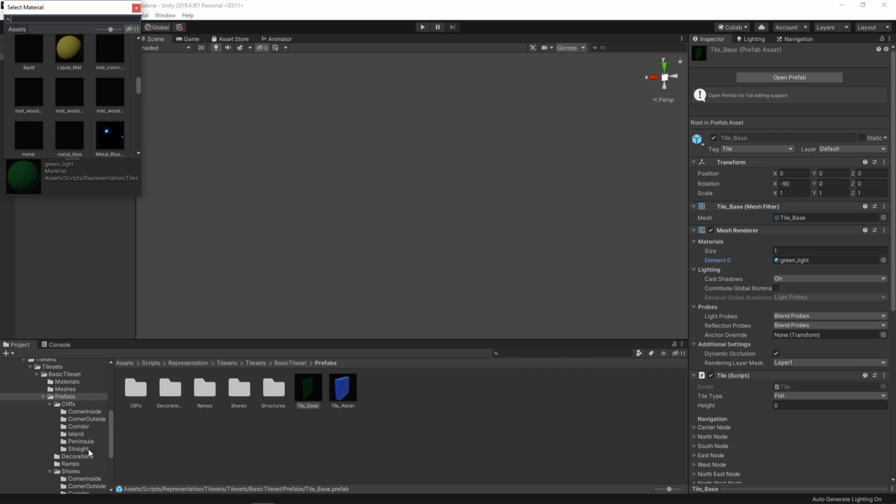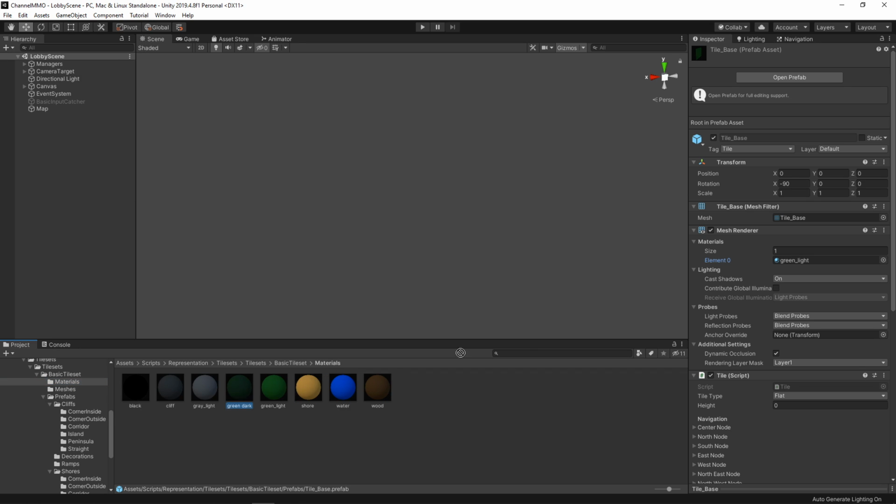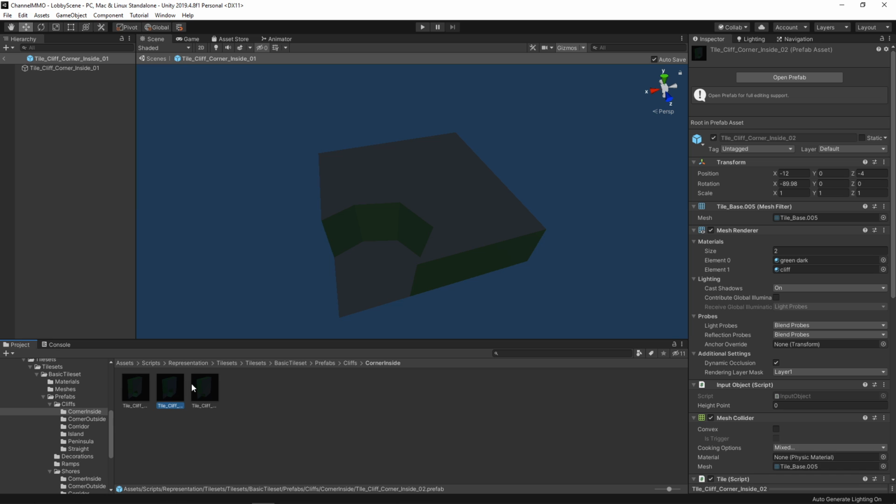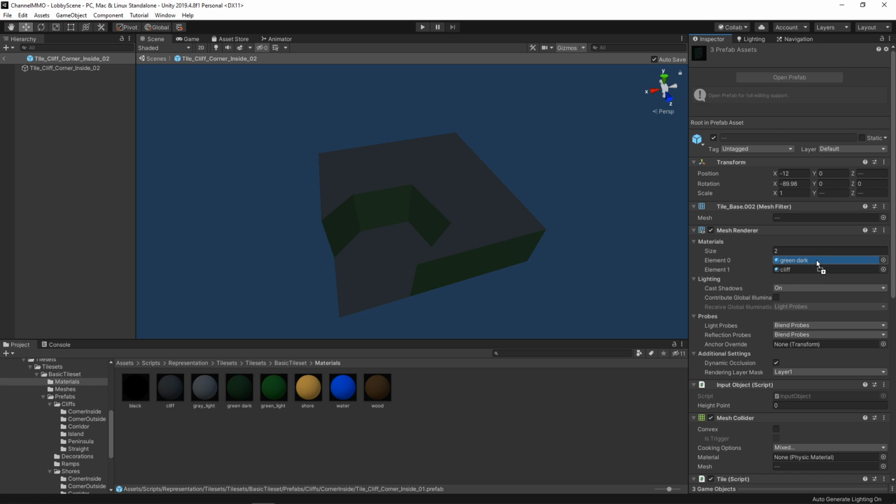So, actually, let's go into the materials here, and we're going to use green dark. I just like that a little bit better. Now, some of these are definitely flipped around. Yep. So we will swap these. Cliff here, green dark here.